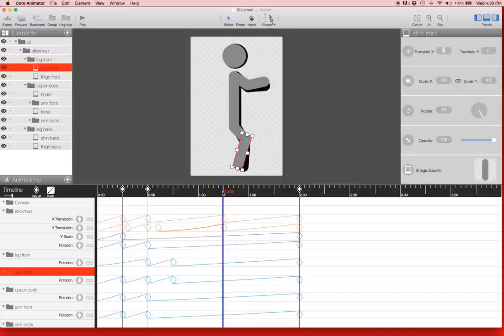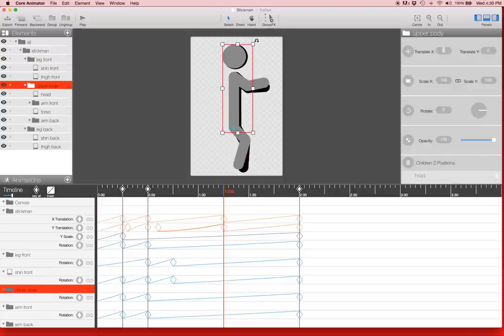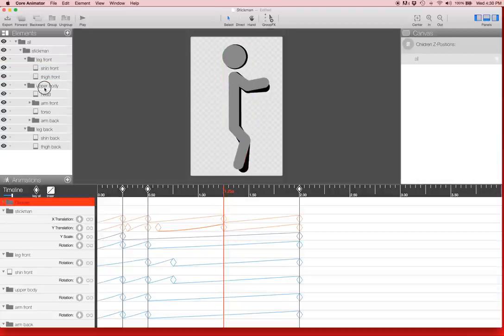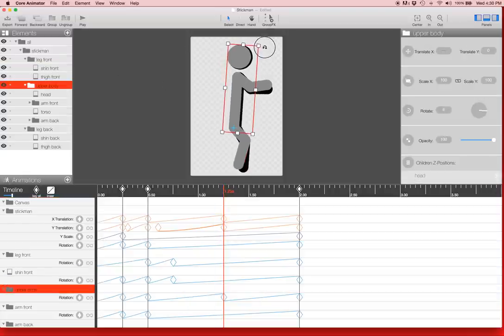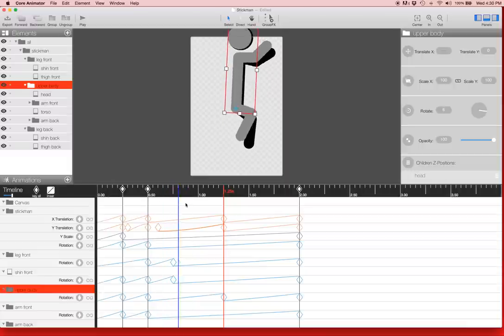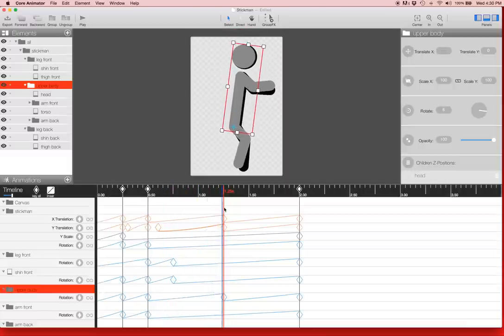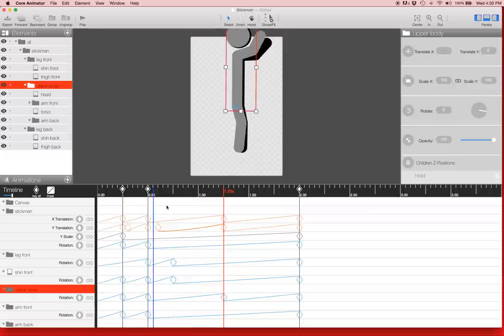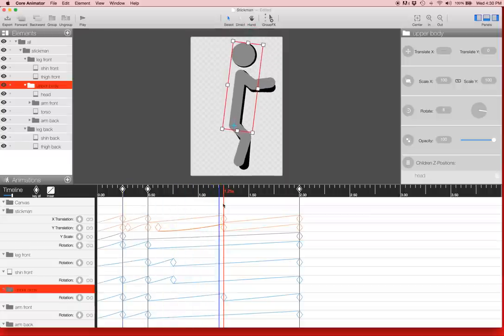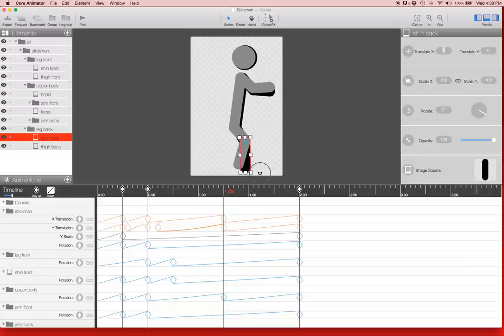And maybe I want him to bend his upper body as he gets ready to hit. Okay. Let's have his legs anticipate the ground there, at 1.25 seconds.